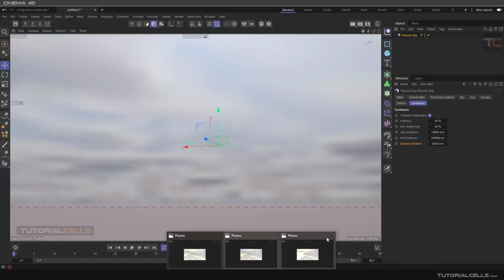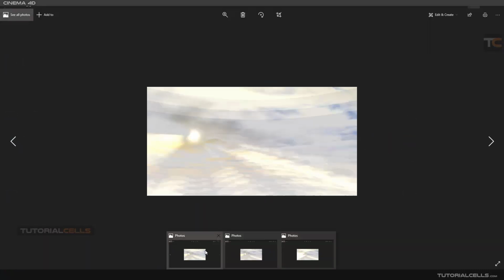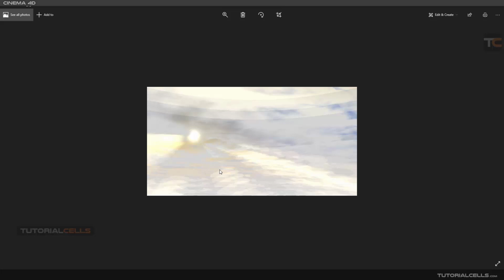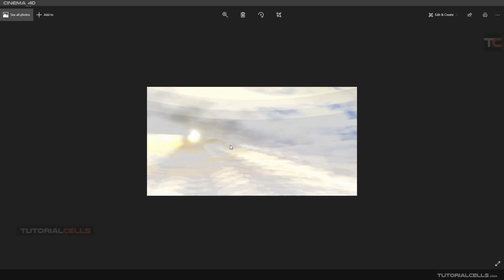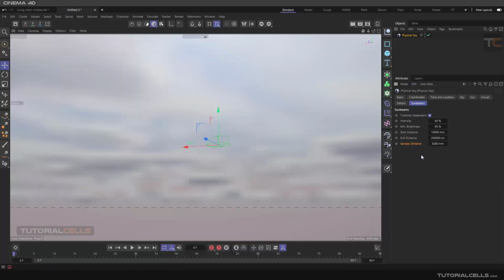You can change the quality: a lower number means more quality, or a higher number means worse quality, but don't forget the render time. As you can see, if you see these effects, you have very bad quality of your sunbeams. I think I'm wrong. For the sample distance here, as you can see, we have to give a higher number. I said vice versa, sorry. In this case, you need a higher number for the sample distance. If you give a lower number, you have bad quality like this. This is a lower number of the sample distance. Okay, these are sunbeams.